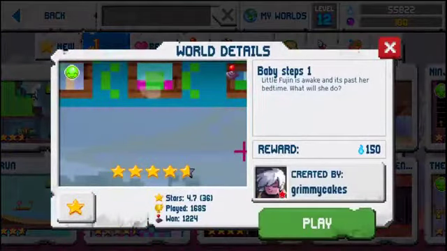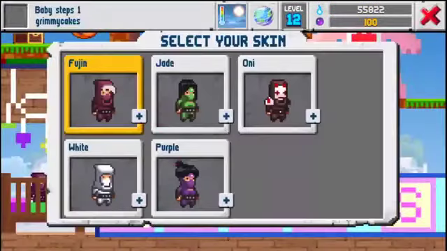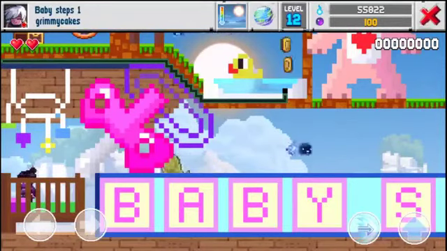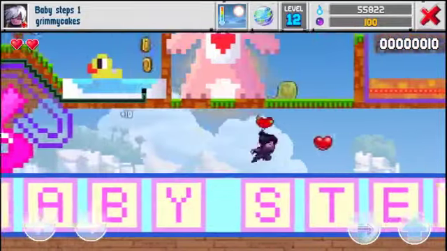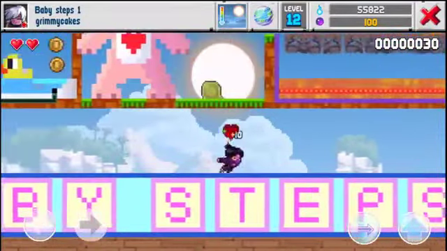Little Fujin is awake, and it's past her bedtime. What will she do? This is by Grimmy Cakes. Yeah, Grimmy Cakes. Okay, jade or purple? Let's go purple. Babies, oh my god. Look at the detail of this, dude. Yeah, that's what I'm talking about, son. Baby steps.